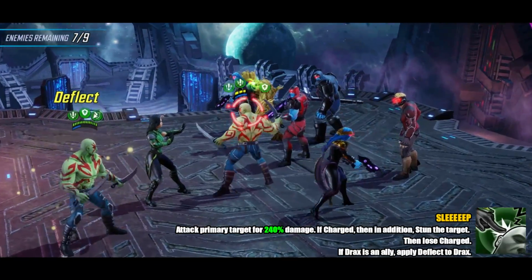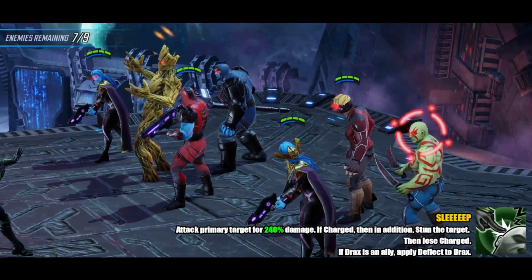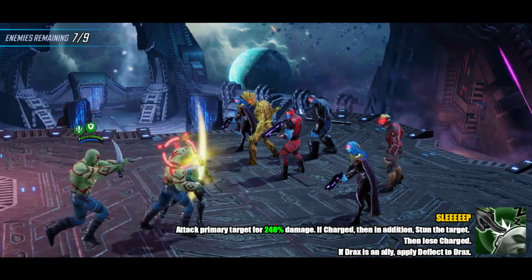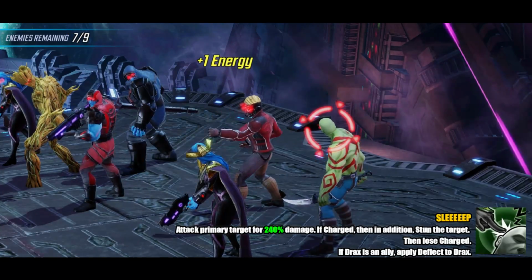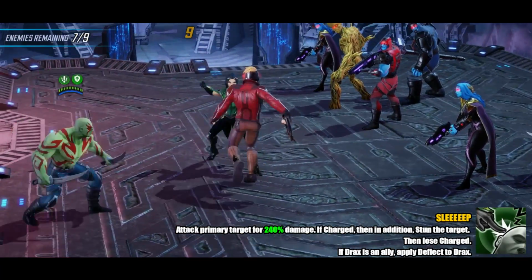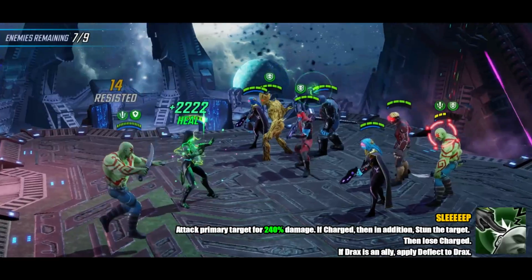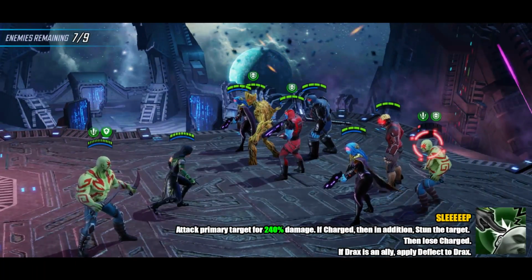For that reason, I would say you could actually get away with taking this to level 5 if you're running a little bit tight on your purple materials, because the only real difference from 5 to 6 is that the deflect on Drax is 75% rather than 100%, and as mentioned, it's not that strong on him, and you won't be using the basic that much either. So for this one, if you're struggling for materials, take it to level 5. If you love the Drax and Mantis combo, then go for it, put your materials in and take it to 6, but don't take it to 7 at all.